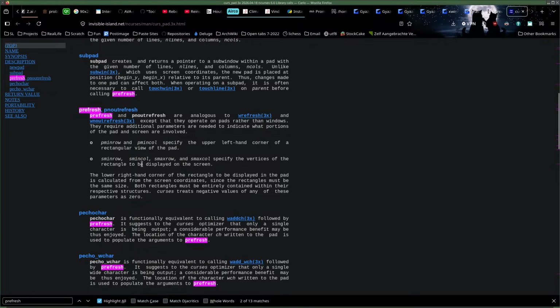S-min row, s-min col, s-max row, s-max col specify the vertices of the rectangle to be displayed on the screen. The lower right hand corner of the rectangle to be displayed in the pad is calculated from the screen coordinates, since rectangles must be the same size.